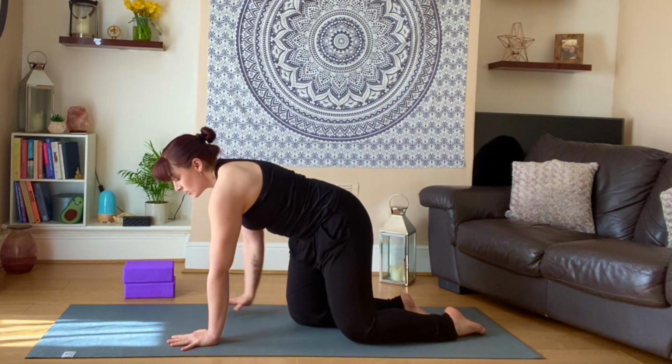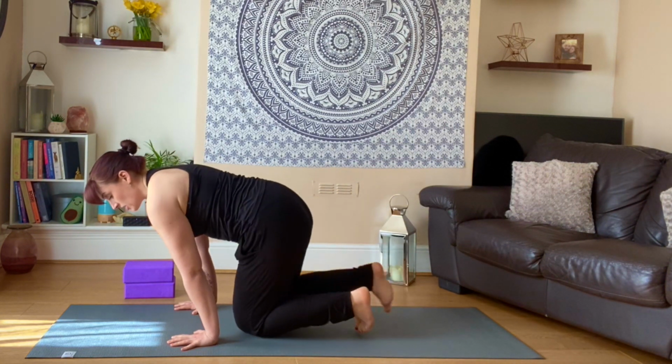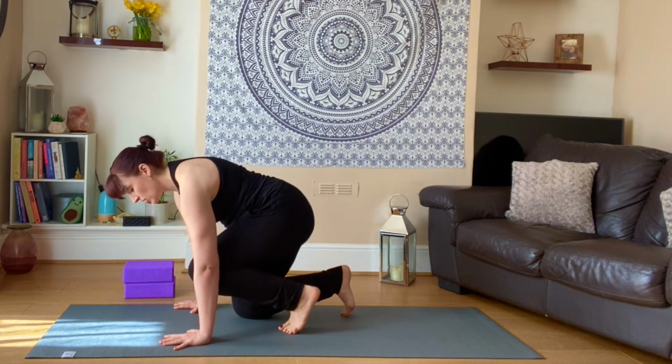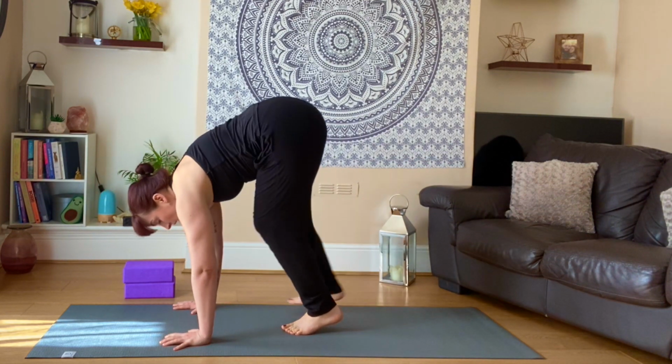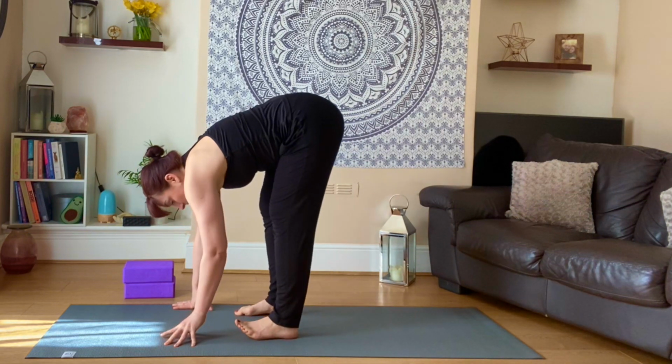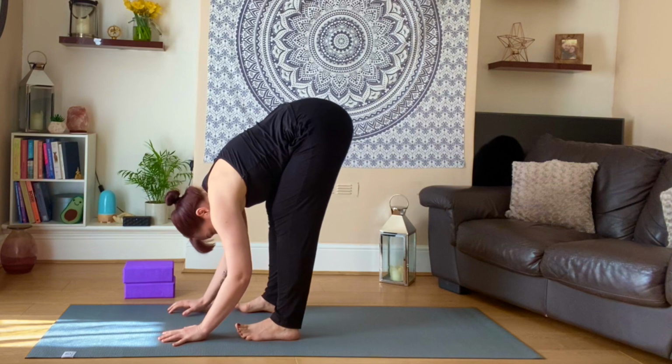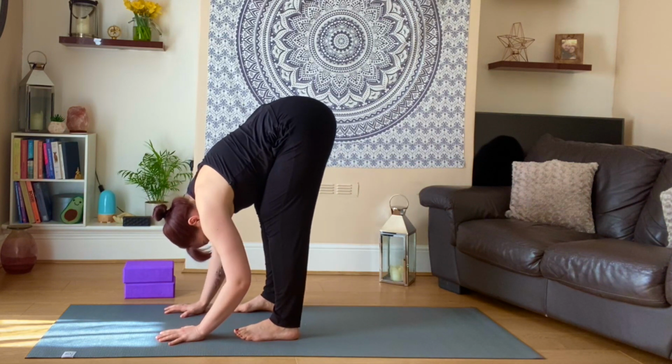So we're going to move into a squat position to come into a forward fold. So taking your time, tuck your toes to lift up, keeping your knees soft, maybe taking your feet a bit wider than the hips if the hamstrings feel tight, and relaxing the body down towards your thighs.